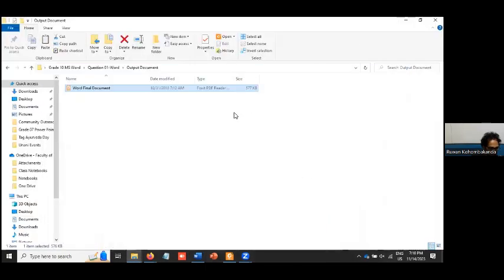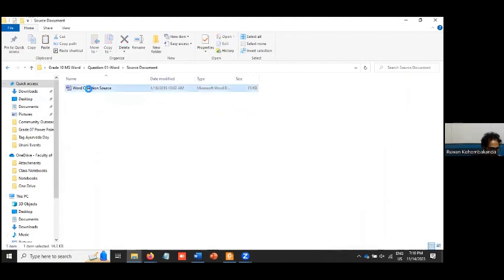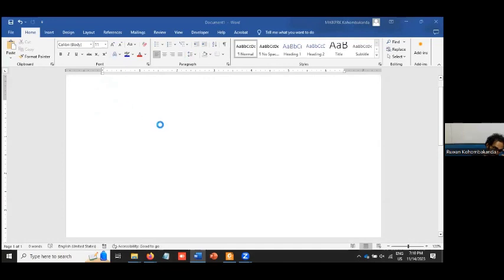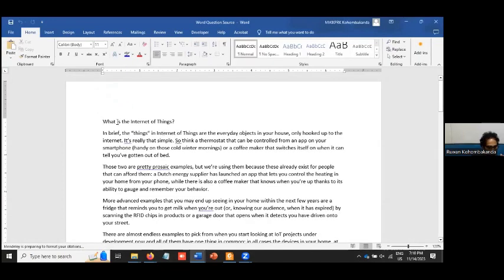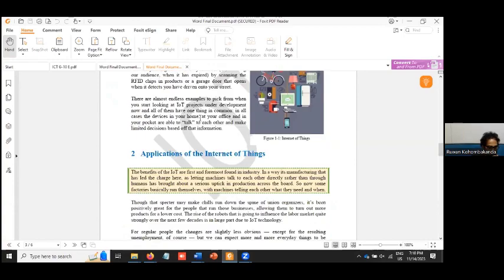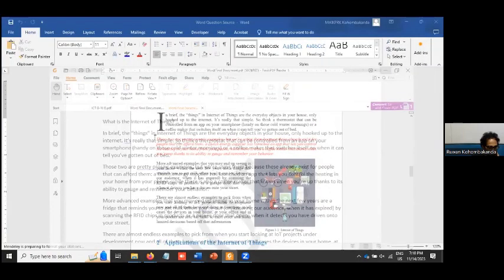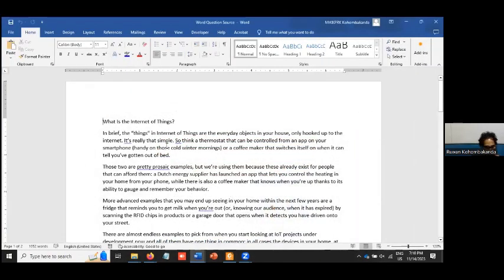Here you can see the source document. Source document means the text document. If I type this one, it will take 2 or 3 hours. Therefore, I got the original source document.